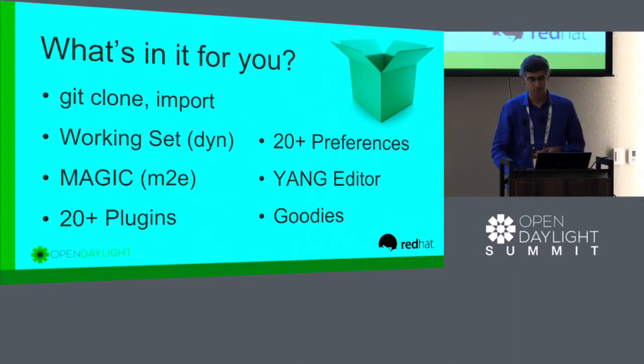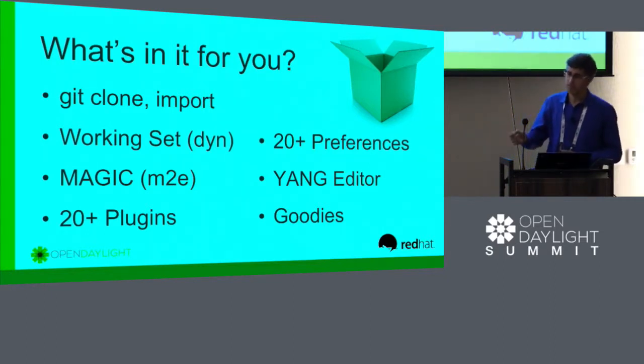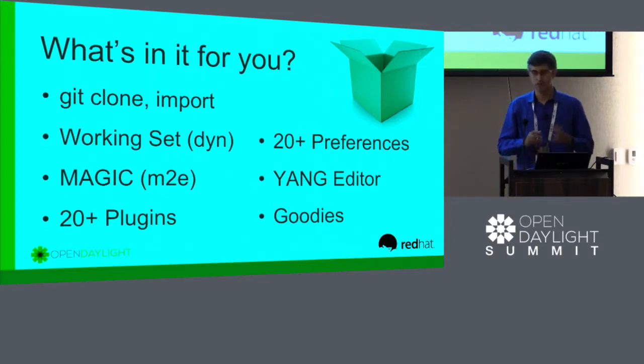I'll walk through very briefly what the setup tool does in some level of detail. So you check a number of projects. You say, I want to work on DLUX, a controller, or NetVirt, or basically choose the projects you want to contribute to. It then goes ahead and does a git clone. It imports the projects that it cloned into the workspace. It sets up dynamic working sets. So this is a way in Eclipse to keep NetVirt and controller in separate folders in the workspace. It does some magic, which isn't really magic, but it does some configurations of the Maven Eclipse integration to make sure that that works smoothly. So that starts with actually configuring that settings XML for you. So you don't have to do that. That just works out of the box.